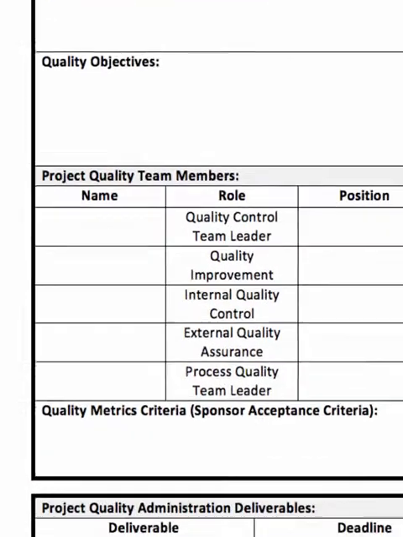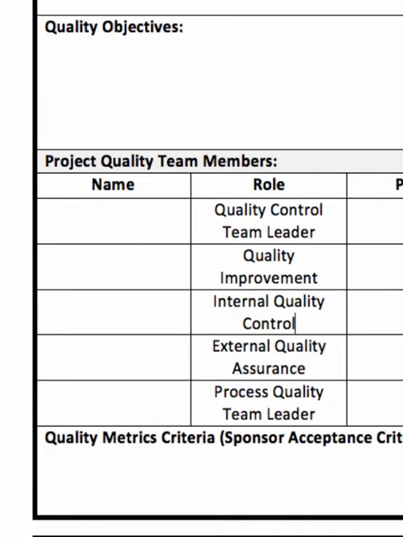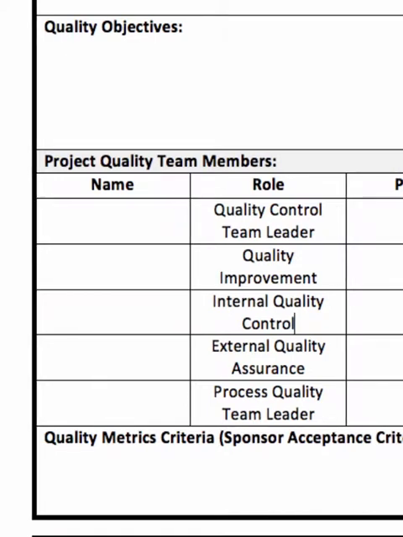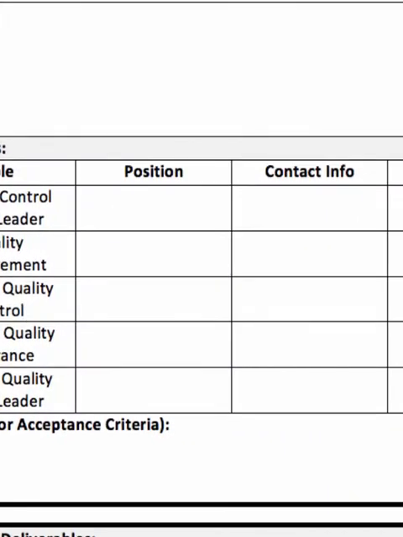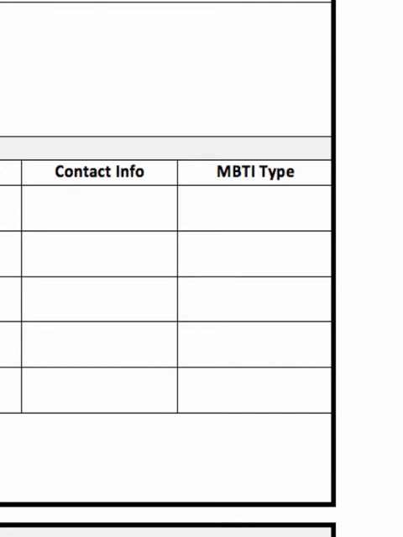So we're going to put a name down there, their physical name, and then this is actually the quality control team leader. Now these roles here again are suggestions that have come from industries. Not all of them will fit yours, but you can fill in different roles here if you'd like. Their position in the company, how we contact them, and here again the Myers-Briggs type.